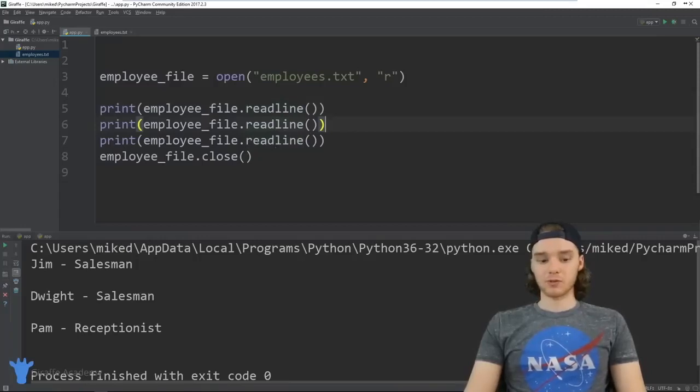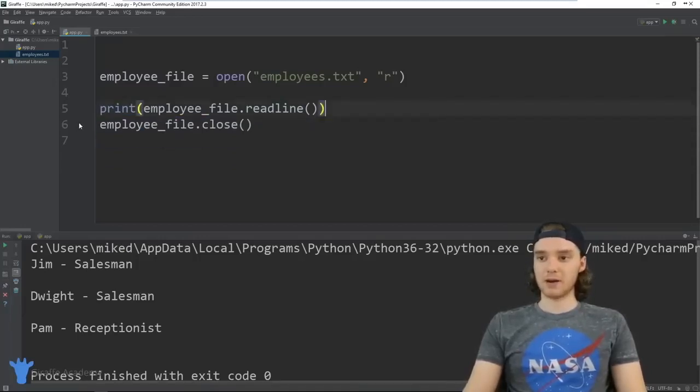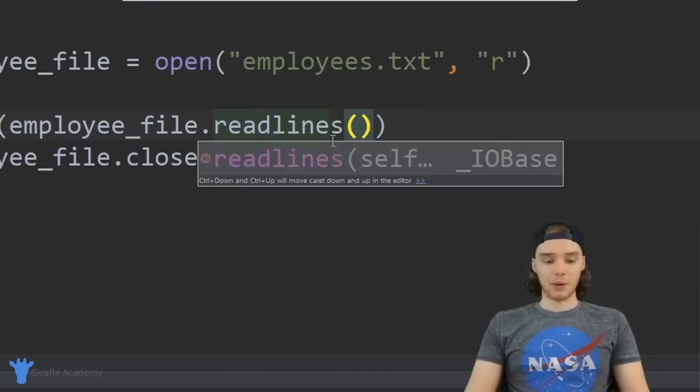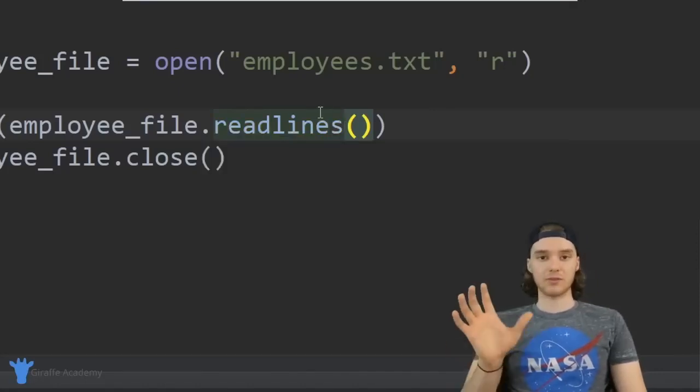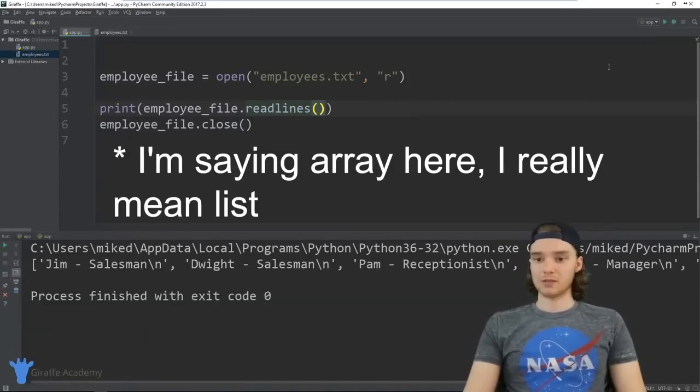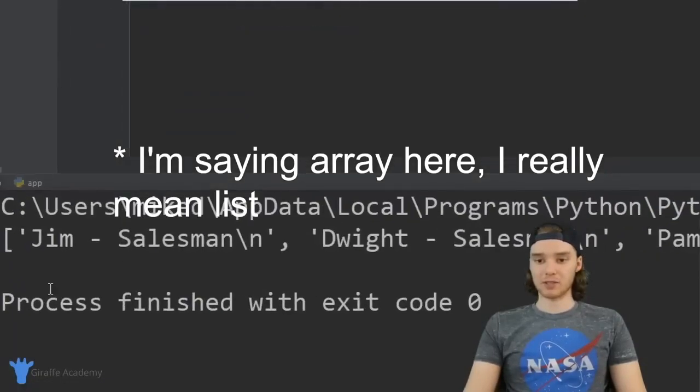That can be pretty useful for reading multiple lines in a file, but there's actually another function that is better at doing that. Instead of employee_file.readline(), we can say .readlines(). What this is going to do is take all of the lines inside of our file and put them inside of an array. Now when I print this out, you'll see we have this array down here.